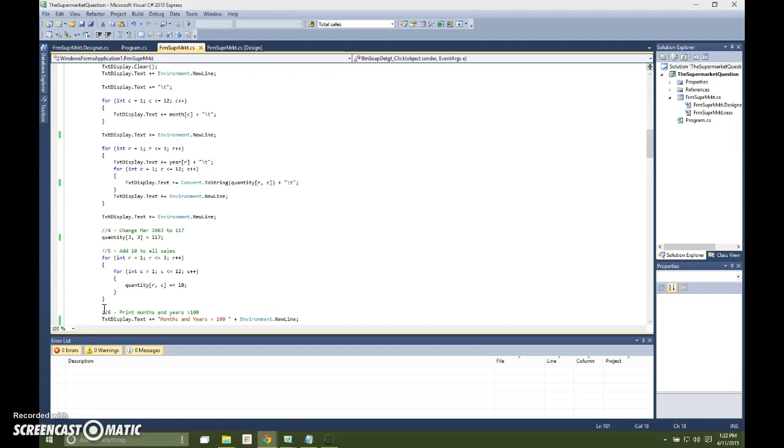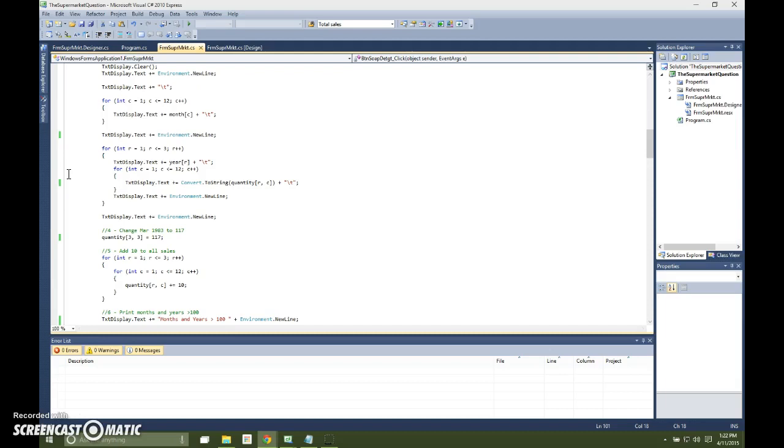When the execution is suspended at a breakpoint, your program is said to be in break mode. Entering break mode does not stop or end the execution of your program, and of course your execution can be resumed at any time. So, what a breakpoint looks like is just a red dot.